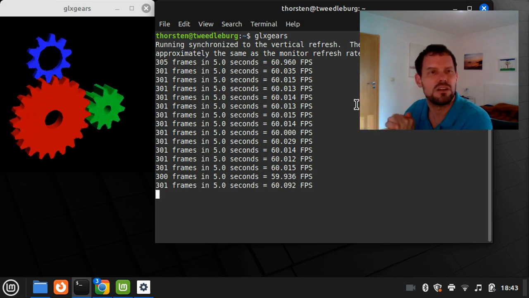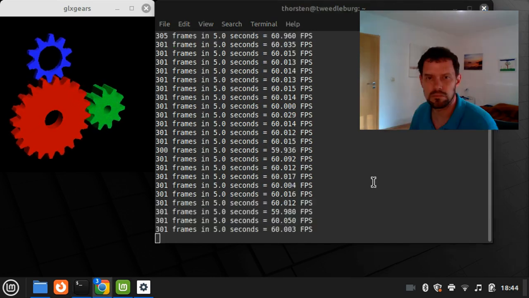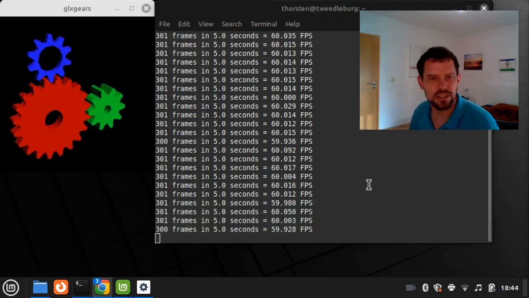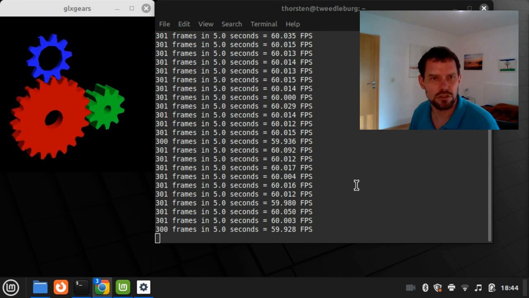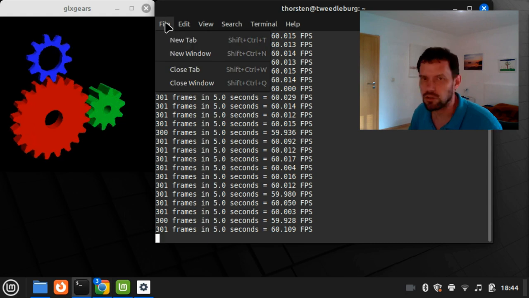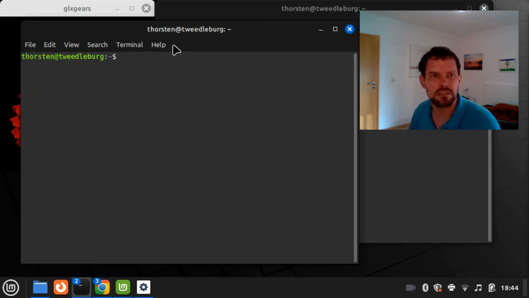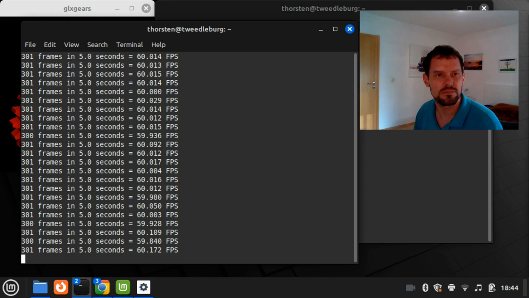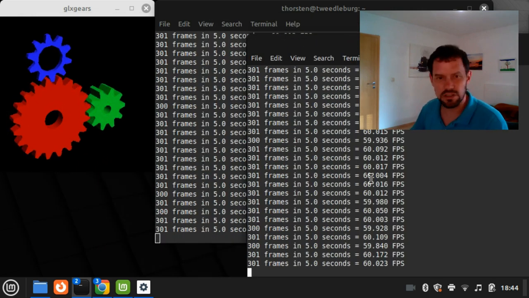This is what I call a terminal multiplexer. And you can do much more with it. Imagine a colleague wants to look over your virtual shoulder and also logs into this server where this installer or whatever program is running. He also says screen -ls, also says screen -x, is attached to the same session like you are, and can put in the same commands.